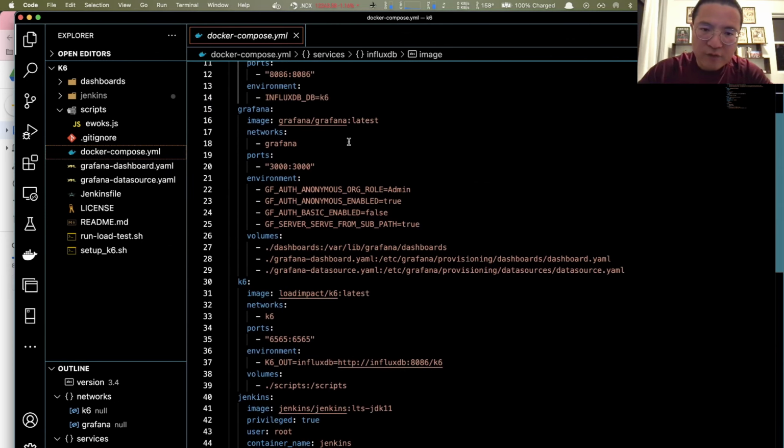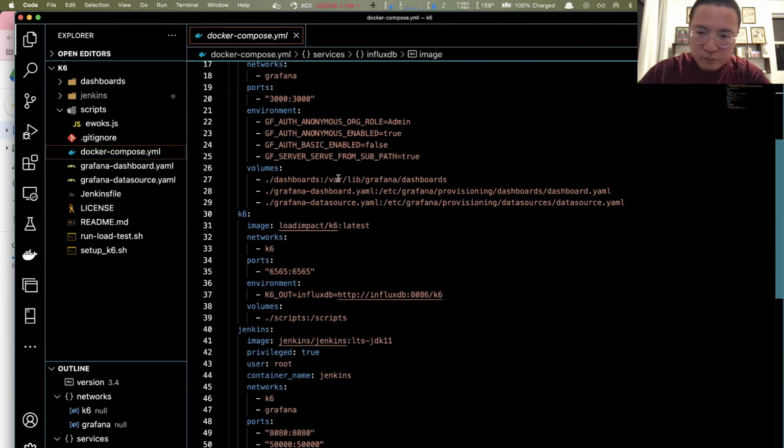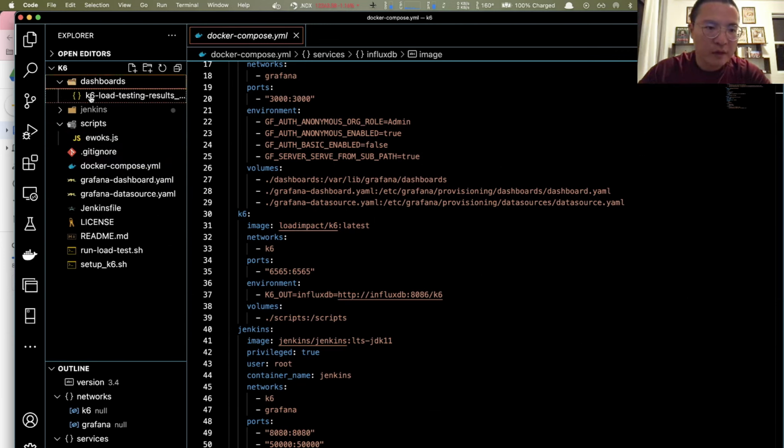And Grafana supports the latest version, so you just use the latest tag. That's fine. And here I attach some volumes to store the dashboard. Like this dashboard, I did not create on my own. I just stole a great dashboard from the Grafana dashboard repository.